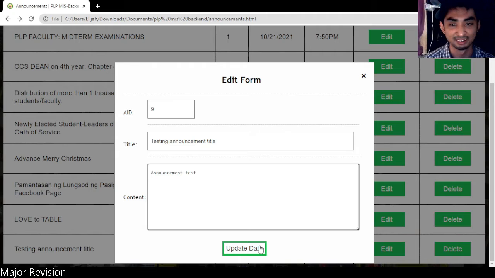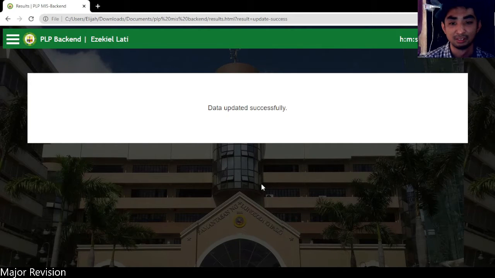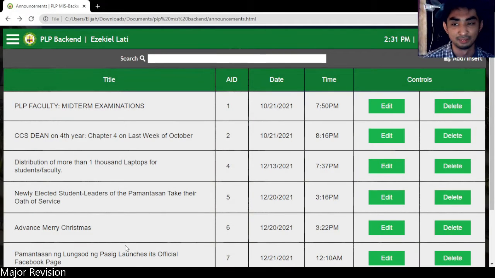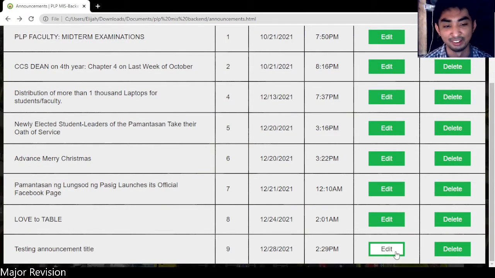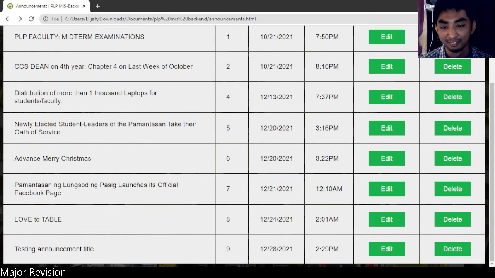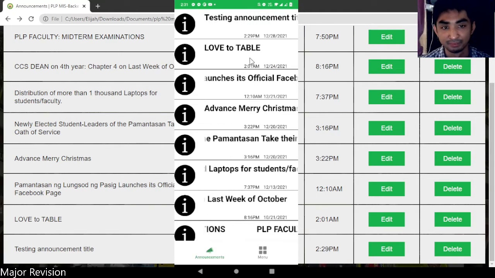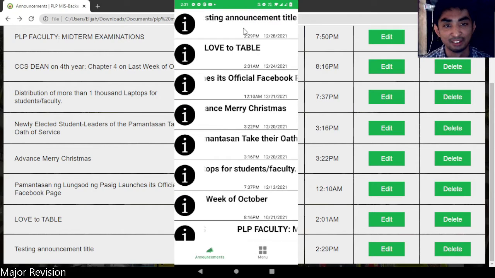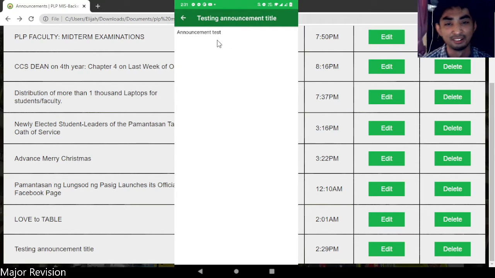And let's update that. Okay, it is now successfully updated. Now let's show the app changes. Announcement title. There, it is changed.